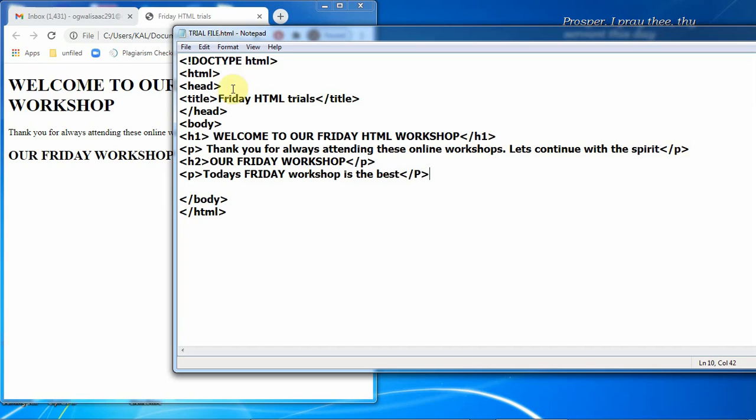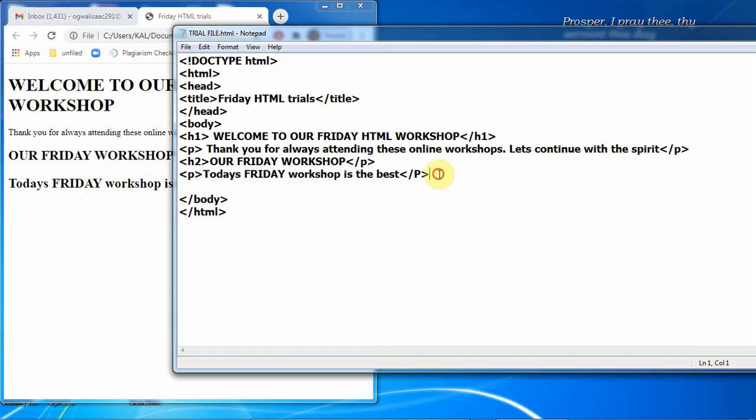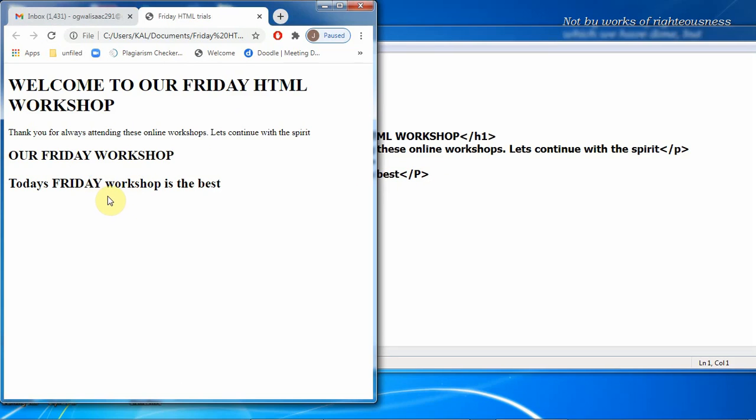So when we close, save. Now when we reload, it will be reflected. Do we see what is there? It is reflected, but it is bold, yet we did not make it bold.